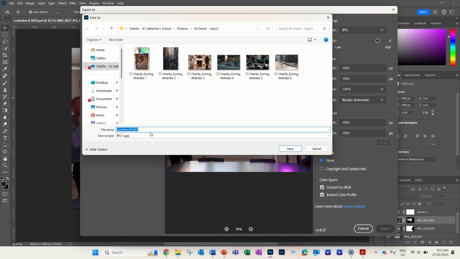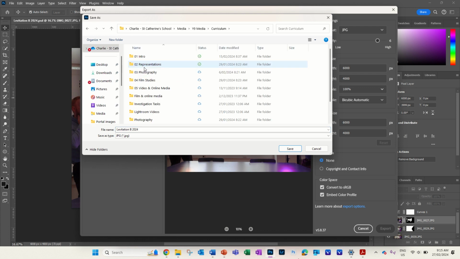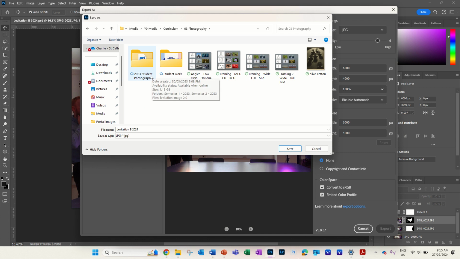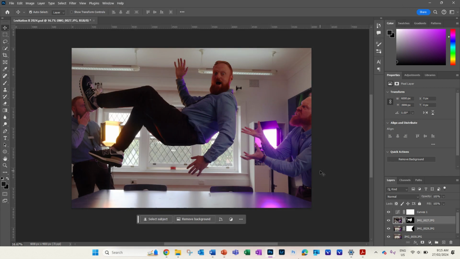And we can see we've got some options as to where to save it. Now, for me, I know that I want this saved in my Year 9 media folder. And so I'm going to save it here. I'll hit save. And so now I've got this file saved both as a Photoshop file that I can come back and edit more if I need to make more changes, but I've also exported it as a JPEG, which means I can put the JPEG into my digital visual diary. I can email it to a parent or a friend and share it more easily online.